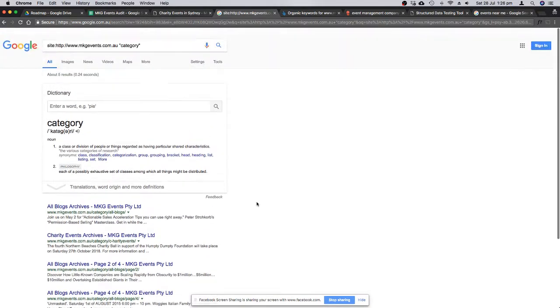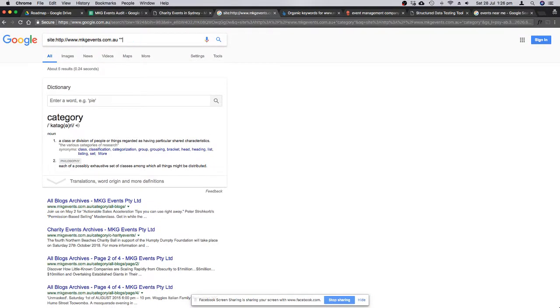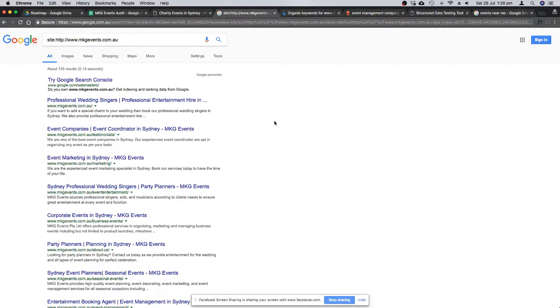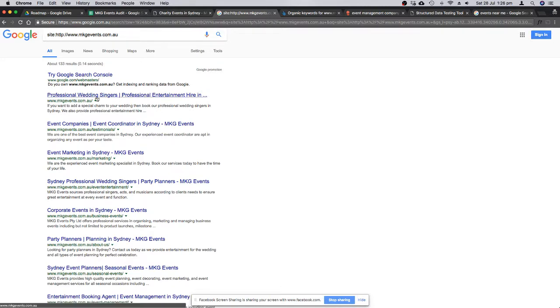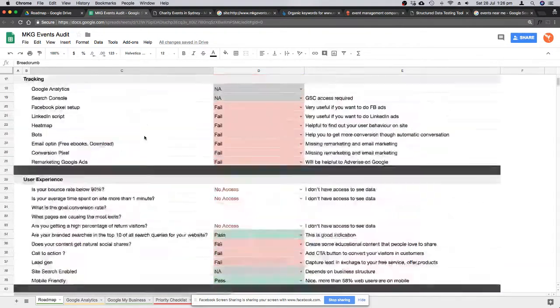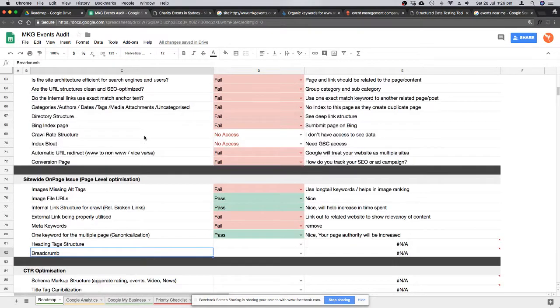For example, event marketing in Sydney, you can say event companies, event coordination in Sydney. Yeah, we are one of the best, we are experienced. It's good. Wedding singers. So for this one, it looks like you are targeting professional wedding singers. I think you are targeting event management. Yeah, event management company.